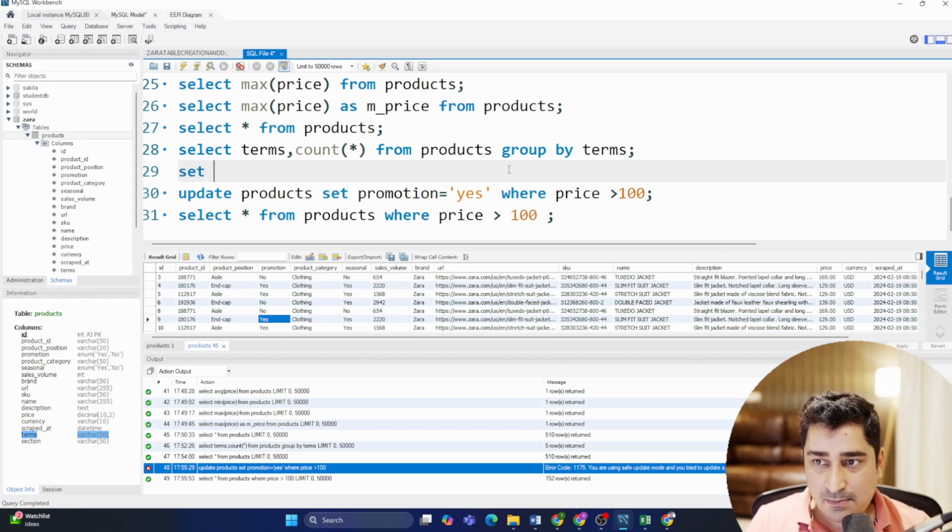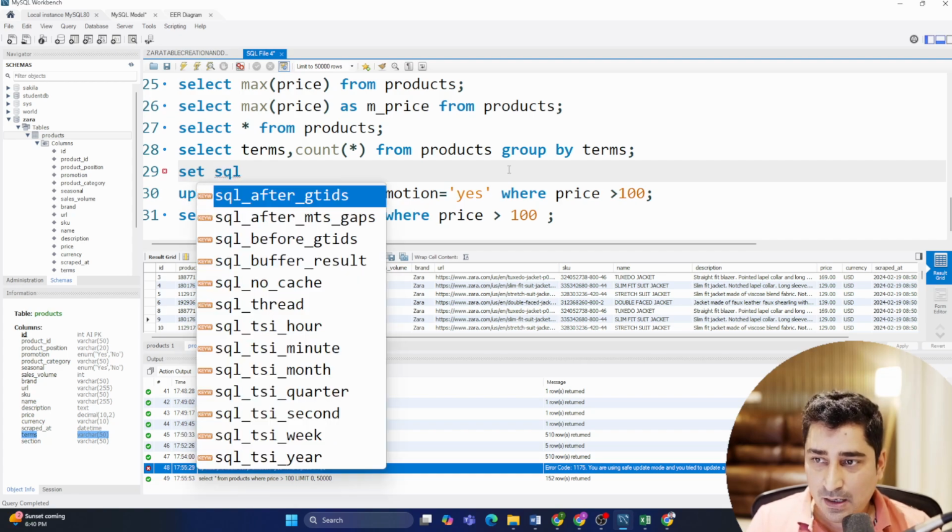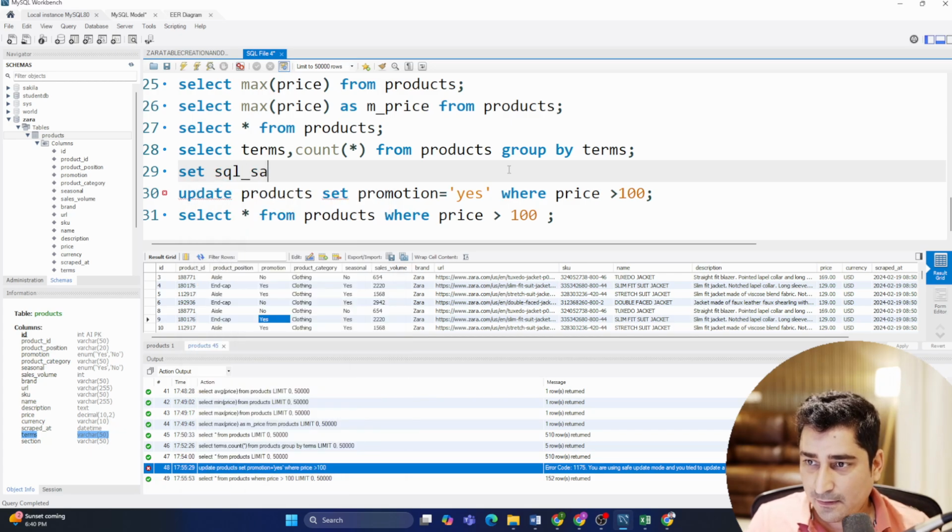There is a command called set SQL underscore safe underscore updates equals 0. This is something that you have to run.